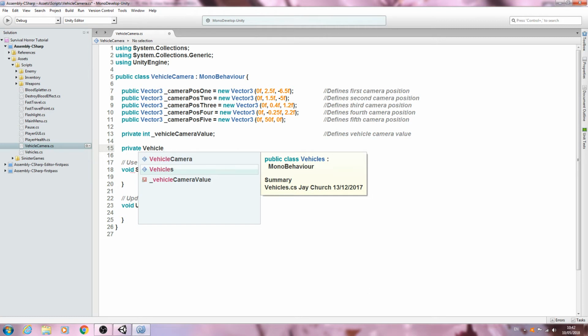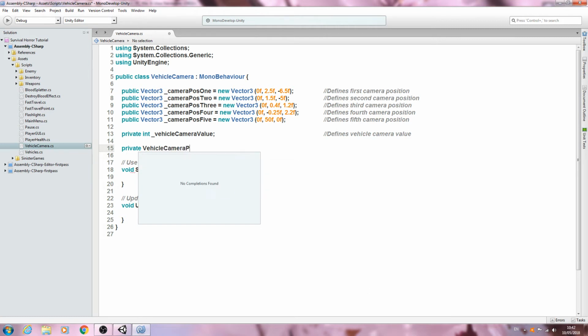We're going to say vehicle camera positions, and we'll give it the same naming convention just with the underscore, and of course the lowercase v. We'll close that line off. Into the comments, defines naming convention for our camera positions.